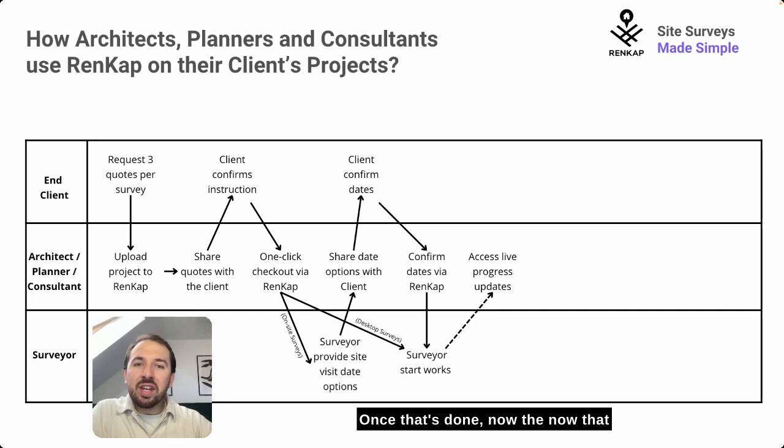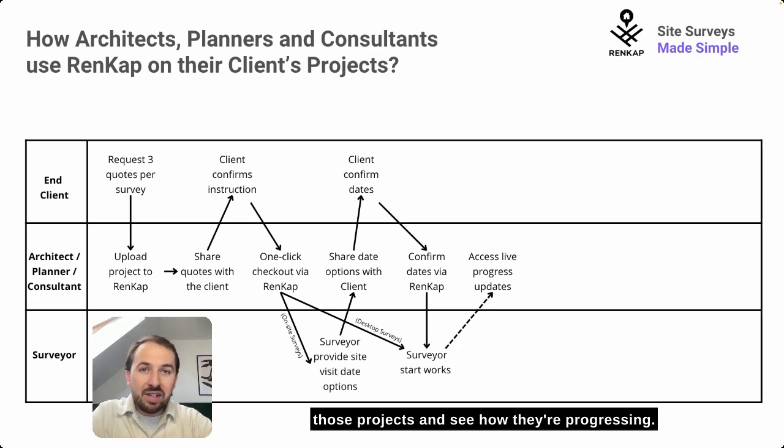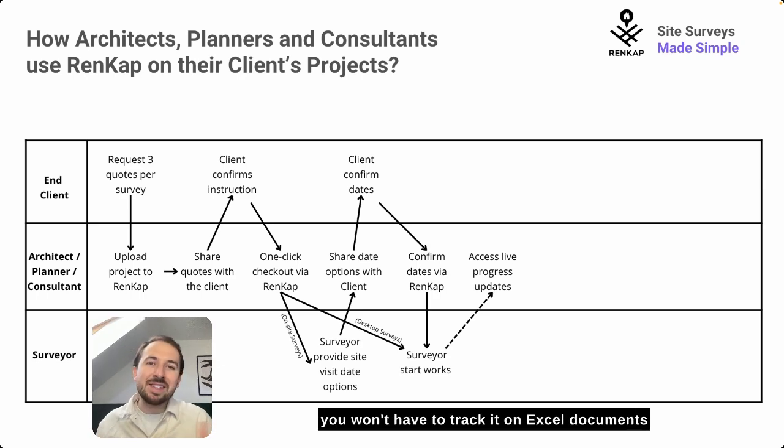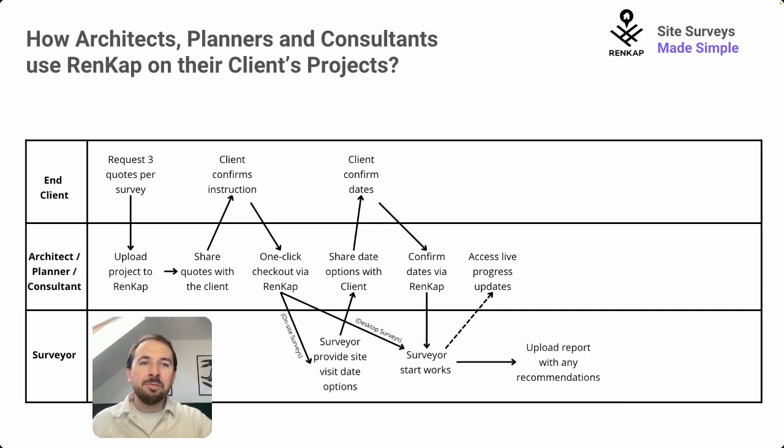Once that's done, now that they've started the works, you can access those projects and see how they're progressing. You can see when the site visit dates are. You can see when the completion dates are, and all the information in one place. So you won't have to track it on Excel documents and Excel spreadsheets and all that sort of stuff.